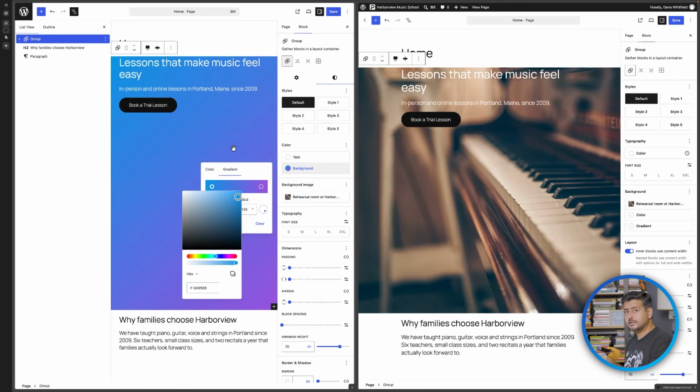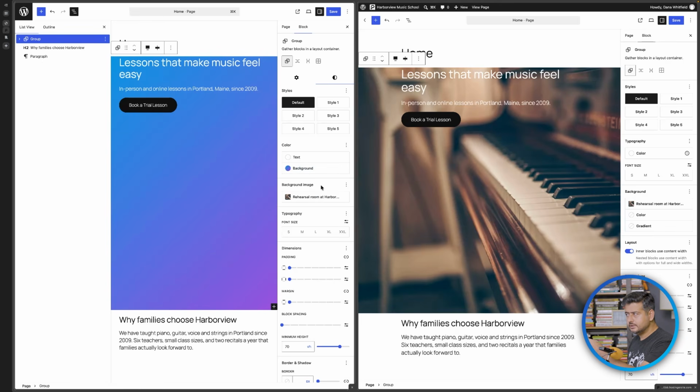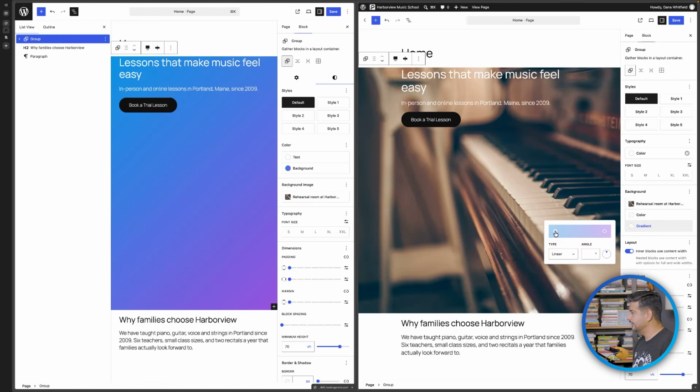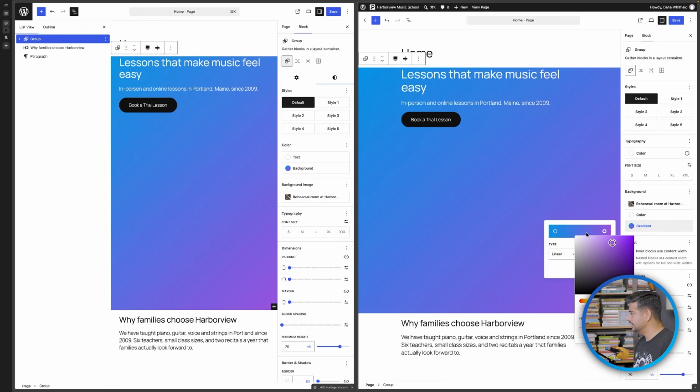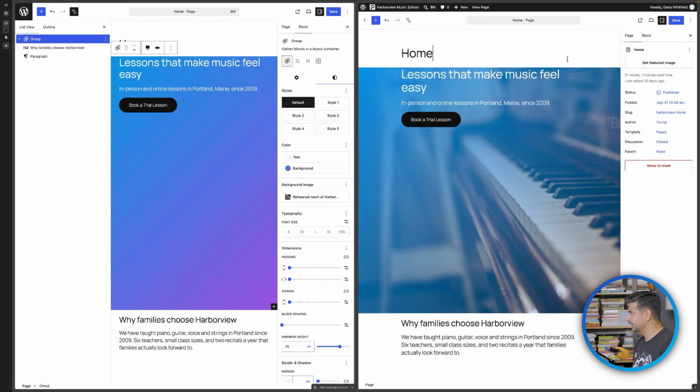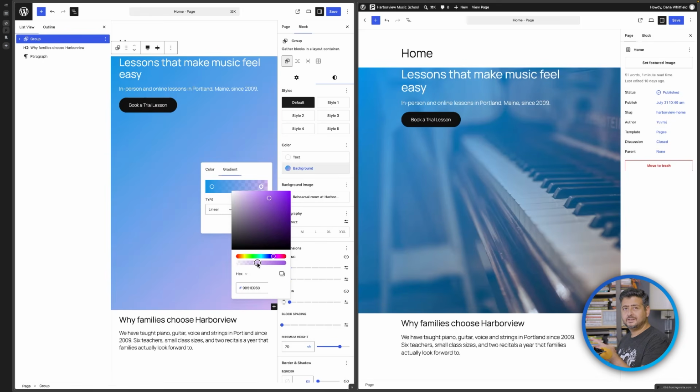You'll instantly see the gradient background is set, but the image, even though it's showing up in the settings, doesn't actually show up on the screen. That's the way it works in WordPress 7.0.3. But on 7.1, it's different. If I do the same thing here, and you can see the background image is set, if I go to the gradient, and select a gradient here, and I'll just set it to a transparent so that I can show you. And now you can see that the gradient is actually overlaid on the image, not completely replacing the image. That's the big difference in WordPress 7.1. And just to show you, even if I add the transparency back here in WordPress 7.0.3, it doesn't actually show the image, just to clarify.